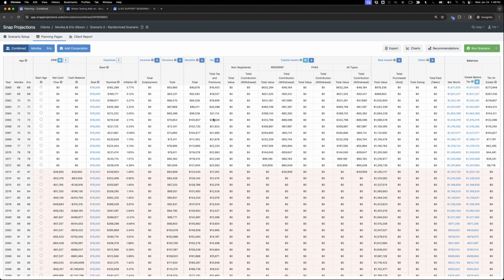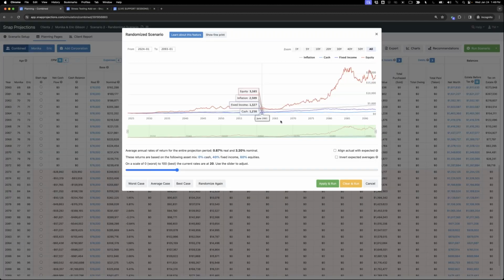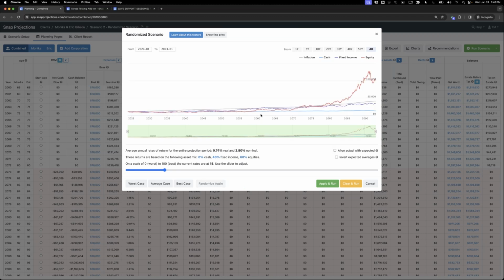Today I just went through one of the use cases. Again, it was using a randomized scenario to choose position 20 on the slider, or approximately 1% less overall nominal rate of return. I could move it lower if I wanted to get closer to the 2.8%. So here we're at position 15. I can update this, and then we can see that in this case, the gains are later in the projection, so I'd expect potentially even a worse result. Let's take a look at what happened.